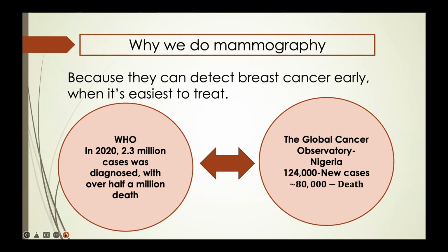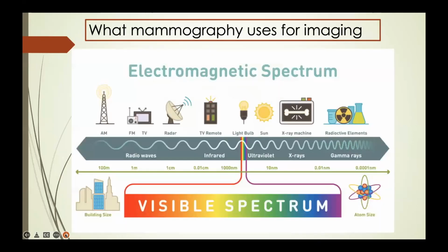I also remember the first speaker saying that in Nigeria, most patients present late. So they're already in their advanced stages when they come to the clinic and say they have breast cancer. And by then it's almost always too late to treat. We only just palliate, try to extend their lives. But with a good mammography machine, if they undergo screening regularly, it's easier to pick up this disease early and treat it. So what does mammography use for imaging?